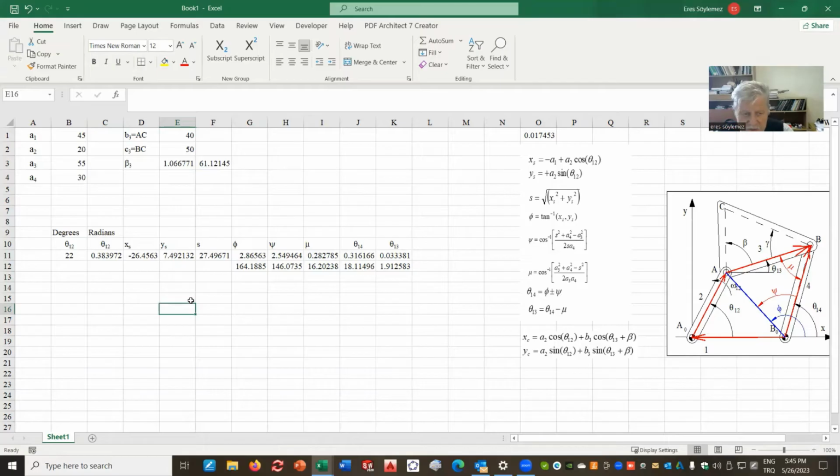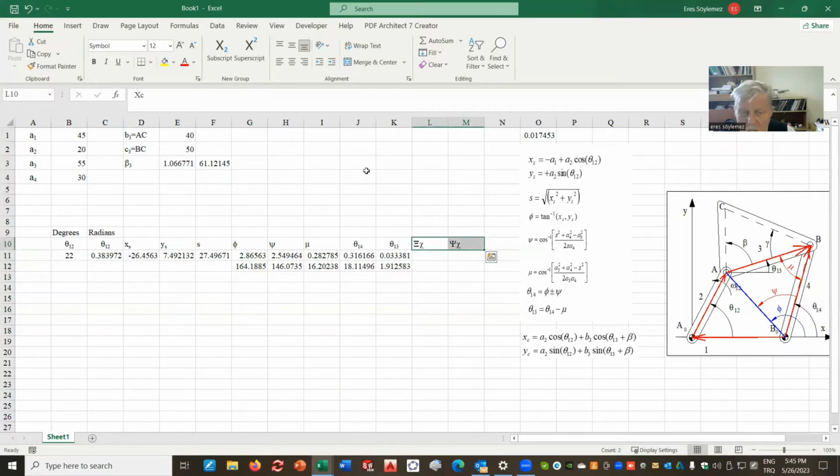Now you have beta 3, you have theta 1, 2, you have the link x, you know theta 1, 3. You can calculate xc and yc.